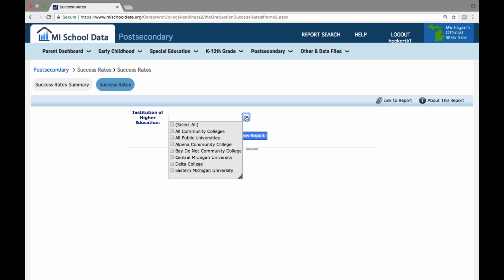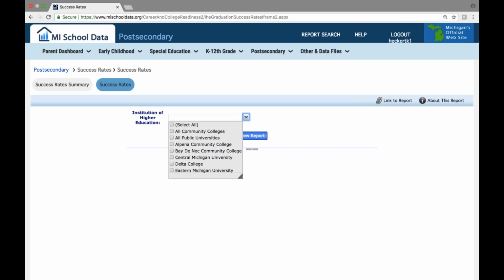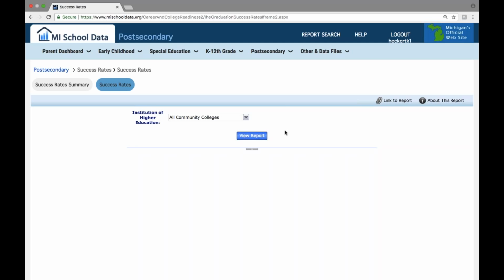Okay, the success rates, it feels a little different, which it should. Like I said, my school data is kind of playing with how can we get you information out quicker, but also cheaper. We've been custom coding my school data, which has been expensive. So we are trying to explore other options for technologies to get you guys the data. Let's go ahead and look at the community colleges as a whole. And I'll hit view report.